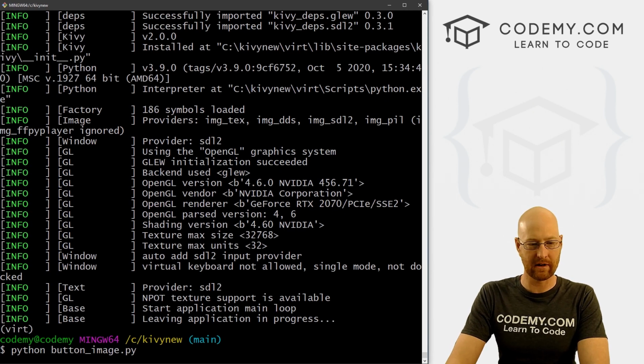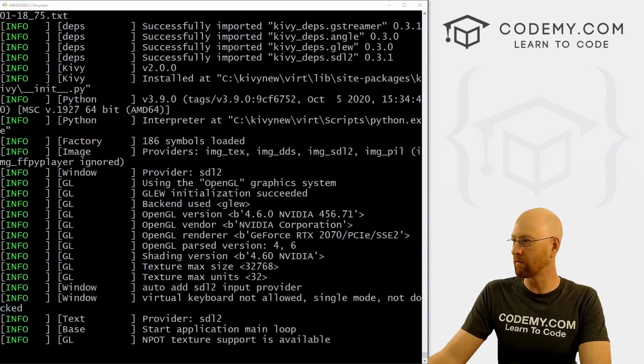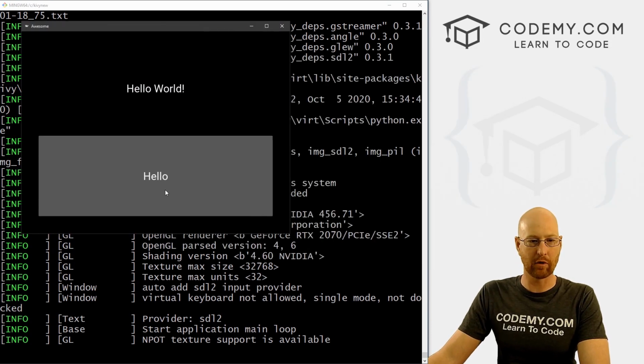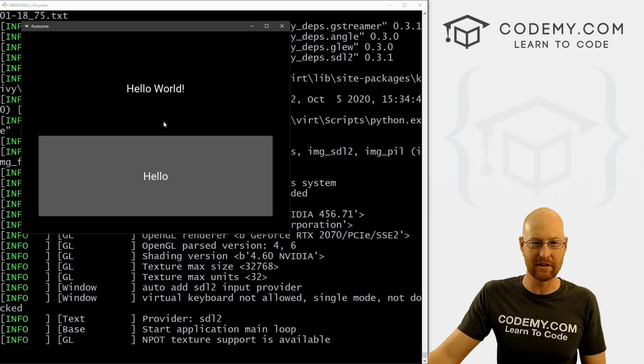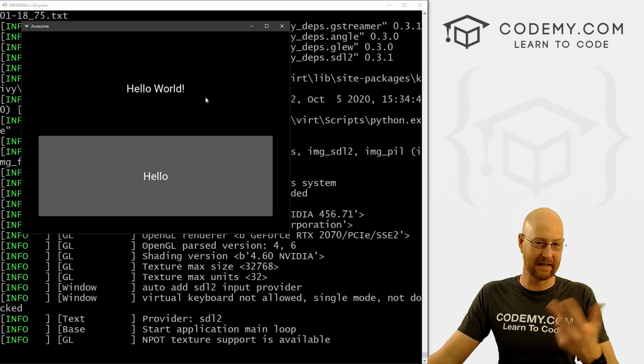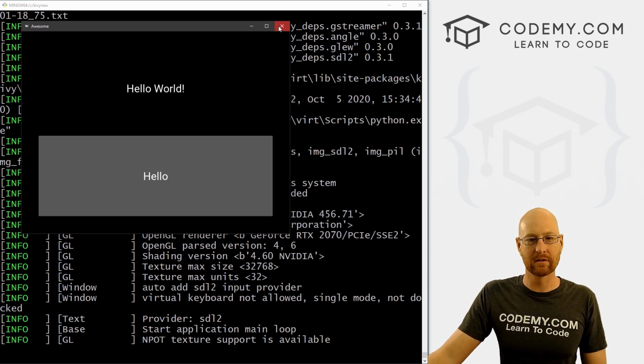And so we've got Python button_image.py, run this guy. And you see we've got our label here and our button here. There's some padding and spacing around them, and I'll show you why that's important later on. We don't really have to do that, just make it easier to see our little image thing that we're gonna create. So that's why I did that. So, okay, looking good. So close this.